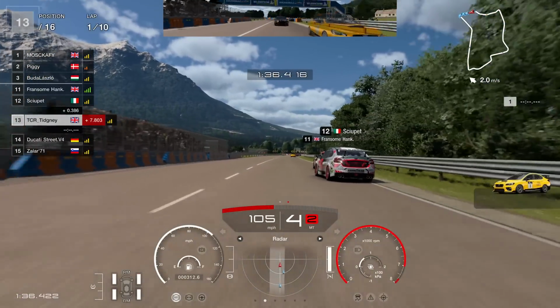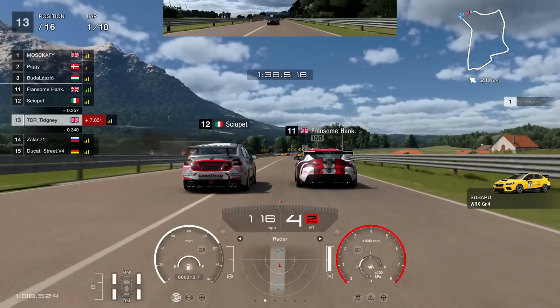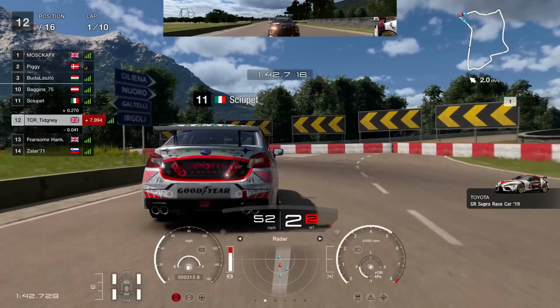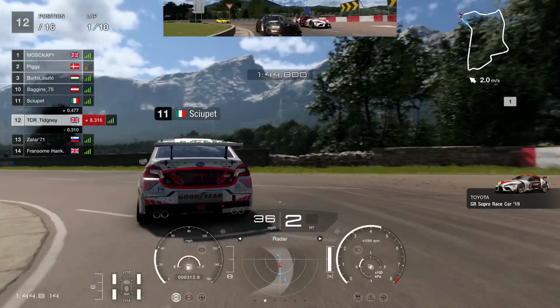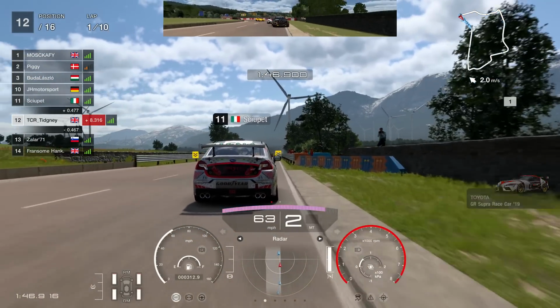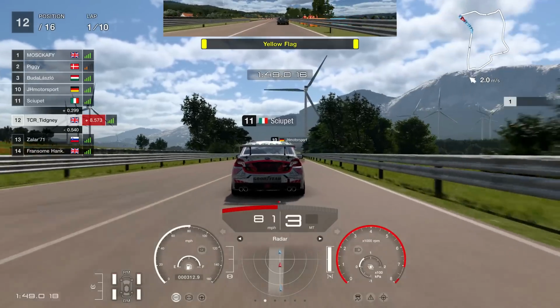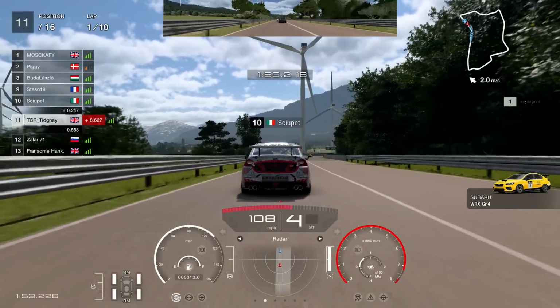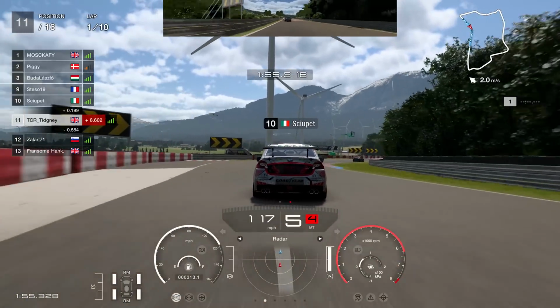Big crash up ahead between, who was that? Ducati Steve and Fransom Hank. As we head in towards the braking zone then, we're down the inside. We're right behind the Italian. Get the job done nice and easy. Now, of course, we're going to be in the Italian's slipstream. Now, slipstream is going to be big this week, folks. It's going to be very, very big. So you will have some very close races at some points.